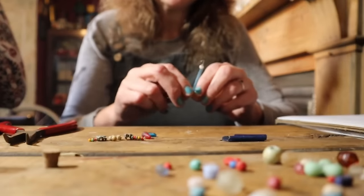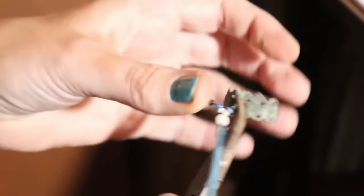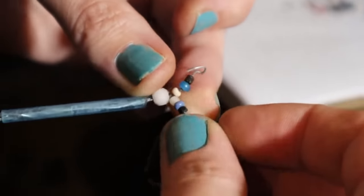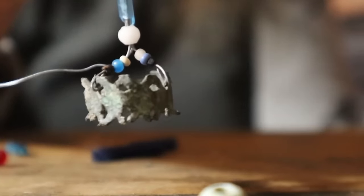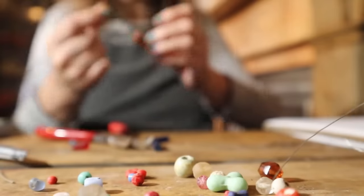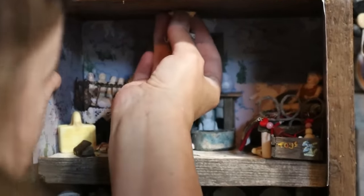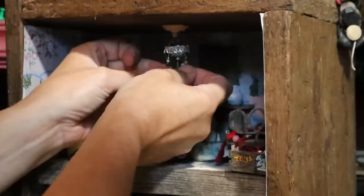This, I'm not pleased with the way this ever turned out. This was a long time ago. This is from the other channel, footage that's not been on this channel before. This is me trying to make a beaded chandelier from found beads. And my goodness, this actually might be worse than the cot and the birdcage. Because, as you've seen, they made beaded lampshades like this. We've got some in the 1920s doll's house. I think it's terrible, but it's what it is.